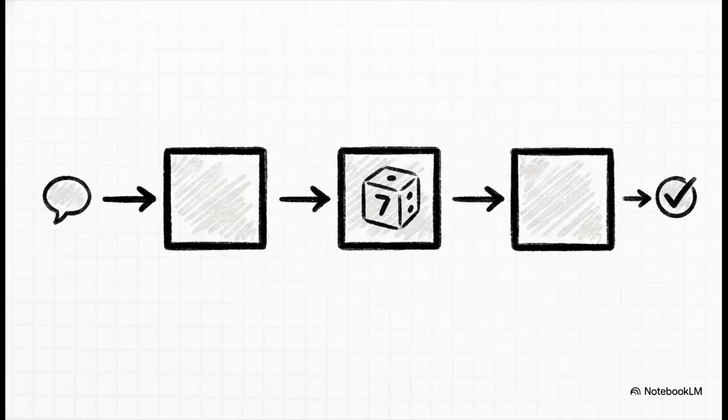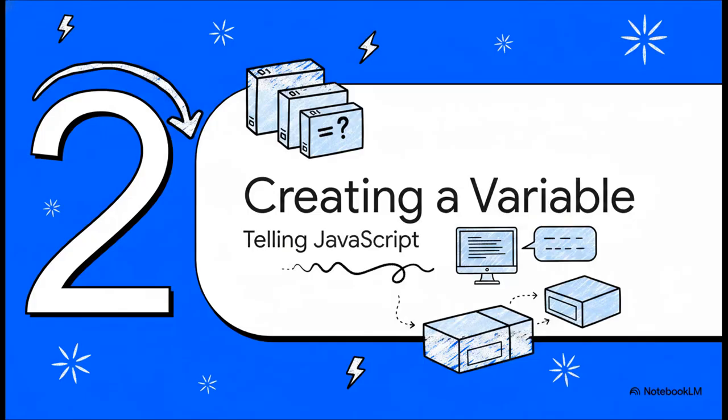Well, pretty much anything you can think of. It could be a piece of text, like your name. It could be a number, maybe the score in a game you're playing. It could even be a simple true or false value, just to keep track of whether you've checked a box or not. Okay, so this labeled box idea makes sense.